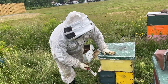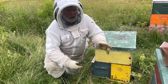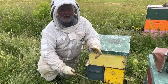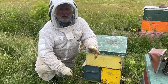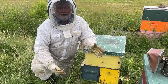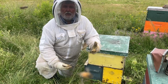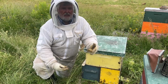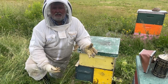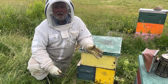The advantage of doing this, apart from making use of the resources that you've got with a nuke, is that the queen never really has to lay as much as she is capable of laying. So these brand new queens are going to be in really great shape for next year. They're not going to blow all their resources in their first year. It'll make for a very good quality queen for next year because she hasn't laid 3,000 eggs a day this year. She's maybe laid 1,000 eggs a day because she doesn't have the room to lay 3,000 eggs a day here. If she did, it would be full in a week.